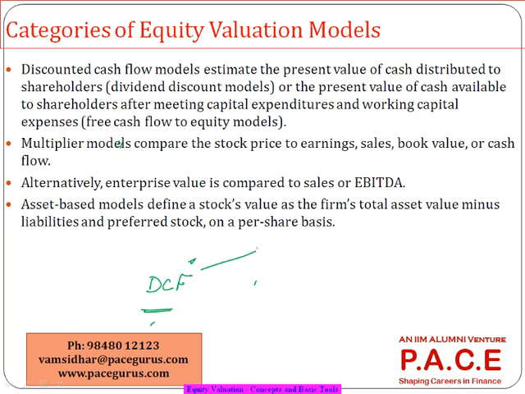Apart from that, you have multiplier-based models, or multiple-based models. We use some kind of ratios like P by E ratio and price to book value ratio. We have seen some of the valuation ratios as part of the financial statement analysis chapter in FRA. In that we were using multi-valuation ratios, which fall into this category, and there we have also said that if those numbers are very high, then it is treated as overvalued, otherwise it is undervalued. So that's the second category of model.